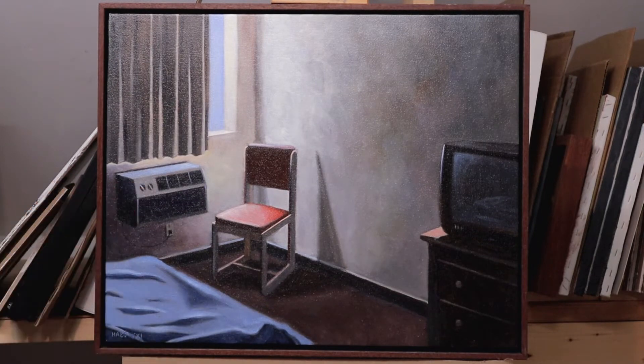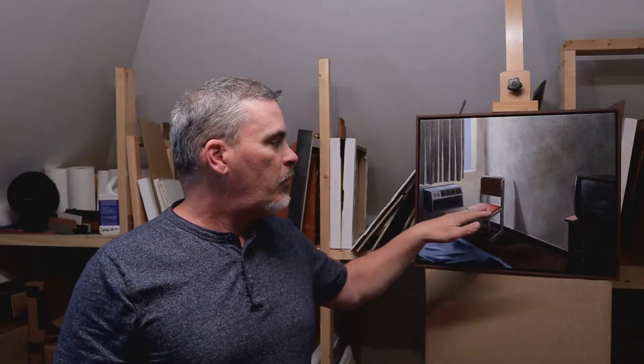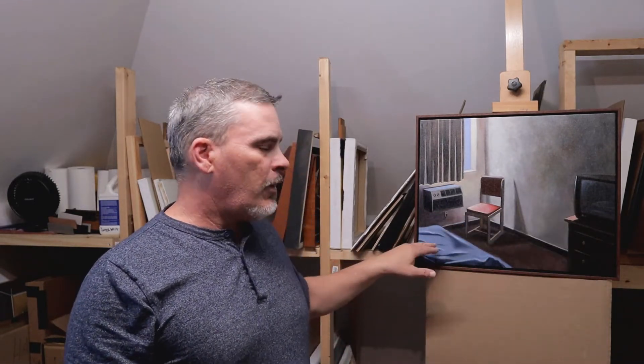I really like the composition — I tried to play into that with a nice little L-shape, and that chair sitting right on the intersection of those two walls is a really nice effect. Little details like the AC unit. I worked from a photograph; I was not able to paint in one of the rooms due to time constraints, but the owner was nice enough to let me take pictures. I could see trying to do a whole series along these lines of the traveler. I like the disheveled blanket on the bed — if I had made it too smooth it just wouldn't read right.